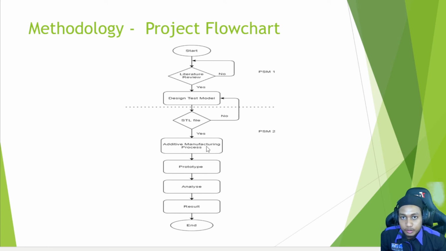In the additive manufacturing process, two brands of low-end additive manufacturing process will be used to check the dimensional accuracy. The brands are unknown due to not being able to access the lab. After that, the machine will print the prototype, and this prototype will be used to analyze the dimensions of the model. In the analysis, the data from the CAD and the model will be used to calculate the percentage.